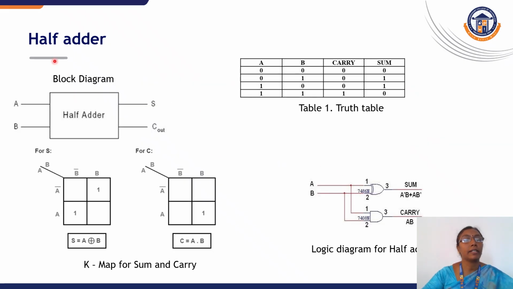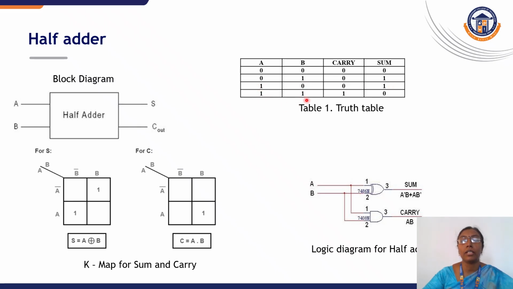This is the half adder block diagram where we have two inputs A and B, and sum and Cout are the outputs. And this is the truth table where we have two inputs A and B, so that we can have the four combinations of inputs 0, 0, 0, 1, 1, 0 and 1, 1, and two outputs sum and carry. If the inputs are 0, 0, the output will be sum is 0, so the carry will also be 0. If it is 0, 1, when we add 0, 1, the sum is equal to 1 and there is no carry. When we add 1 plus 0, the sum is 1, there is no carry.